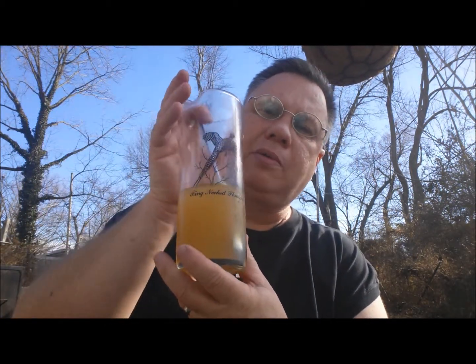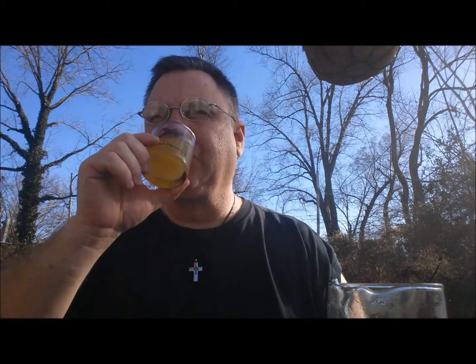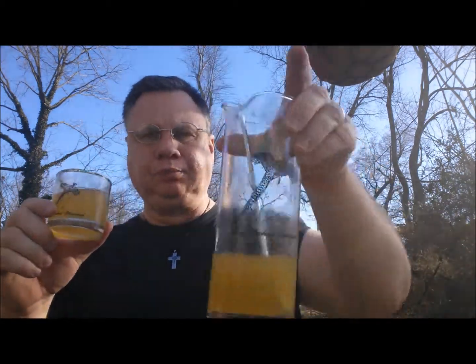I've got a pitcher here that I've never used before that I made some whiskey sours in. This says Ring Necked Pheasant. Also on the glass it says Ring Necked Pheasant. This also came with three other glasses with different game birds on them — one said Grouse, one said Canvas Back, and the other said Canadian Goose. It was just a neat little set my wife found. It's really too small to be a Martini pitcher; besides, it comes with these whiskey neat glasses. I found a set that looks similar — not the same game birds, but a very similar size set that was a mint julep set. So I'm wondering if it was originally a mint julep set.